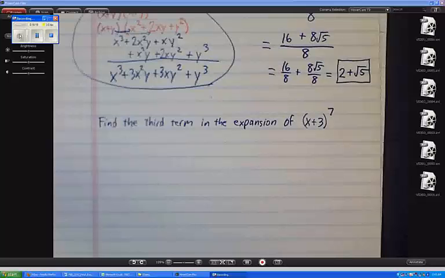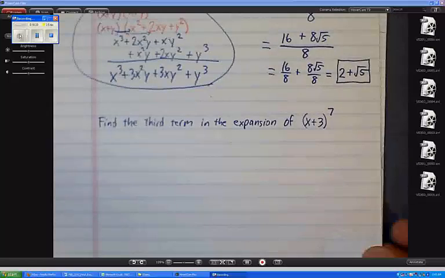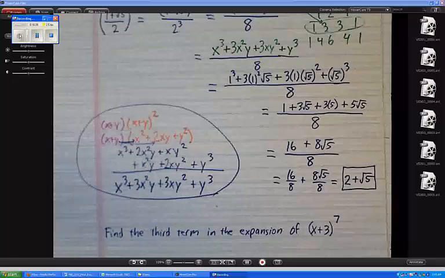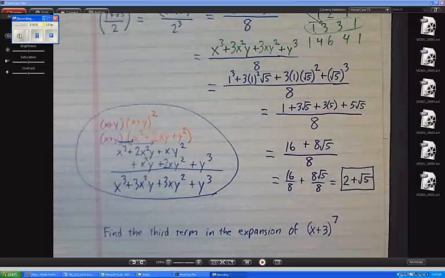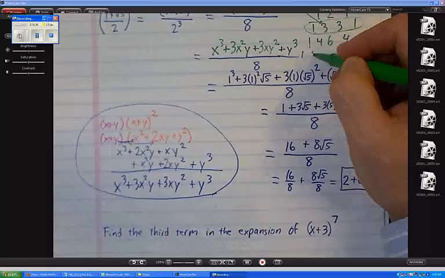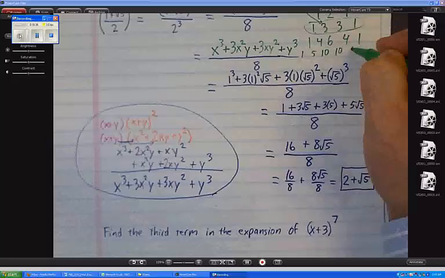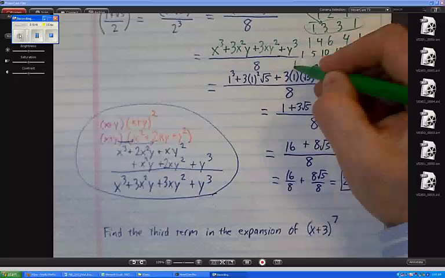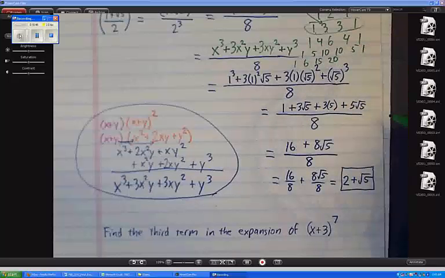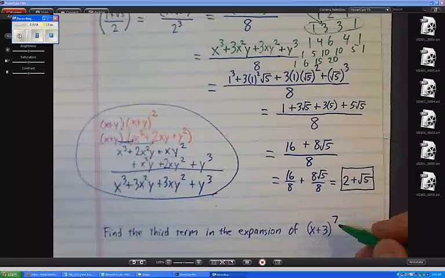The binomial theorem. So, what do I need? Well, I need more rows of the triangle, right? What row do I want to go down to? All the way down to where the 7 is, right? So this would be 1, 5, 10, 10, 5, 1, 1, 6, 15, 20. You guys, there's a problem, is that the numbers are getting really big. Luckily, this says 7. If it said 17, I wouldn't be so happy anymore, right?